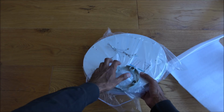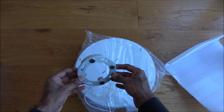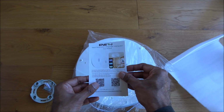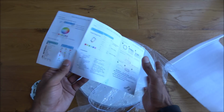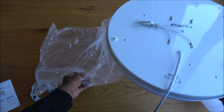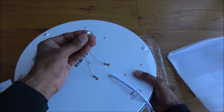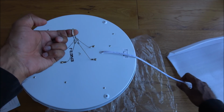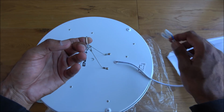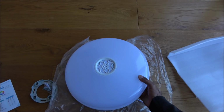Okay, so let's take this out. Okay, so a magnet on there. Got some fixtures. Okay, a user manual. All in English, which is great. And the actual light. So, I guess it could be hooked up if you wanted to. Hence why it's got these. Just let it hang down. Got a standard connector there. Live and neutral going in there, it's quite straightforward to wire in. Looks like obviously the area for the light, and the speaker must be behind this.